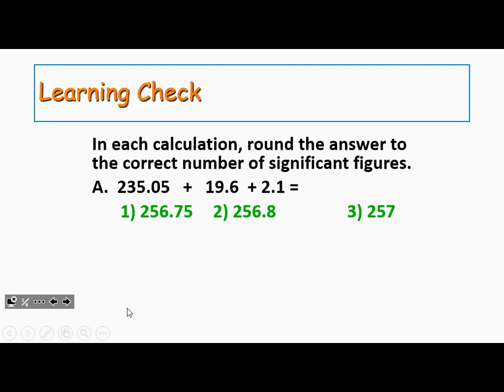Let's look at this right here. I don't even have to add these up. I look here, and I say, here is 10th, 100th. So the sig fig right there is to the 100th. Here is the 10th. Here is the 10th. So I'm going to round this to the 10th. This is rounded to the 100th, so I know that can't be right. This is rounded to the 10th. That could be it. This is rounded to the ones place. That can't be it. So I didn't even need to add these up. I know that's got to be the right answer based on the sig figs.